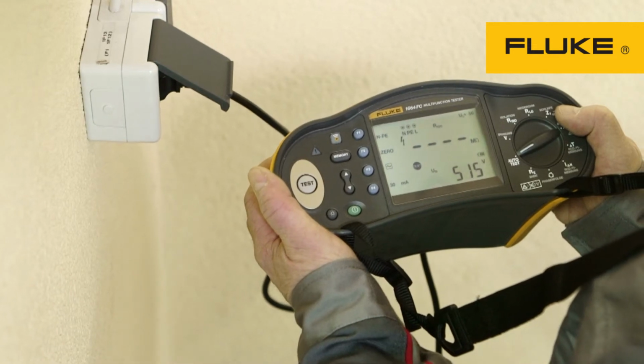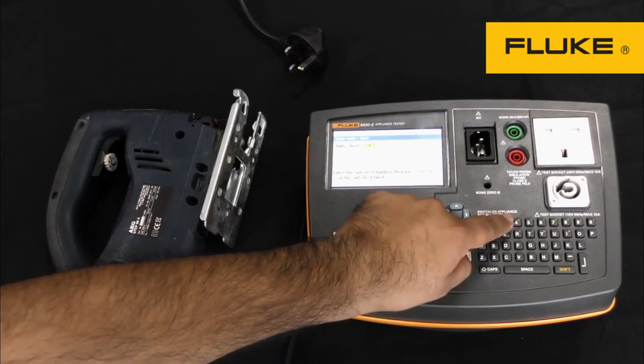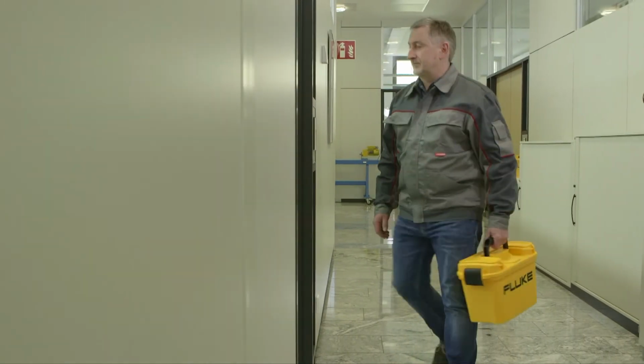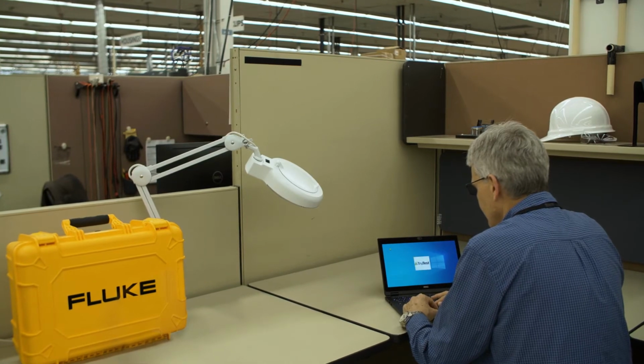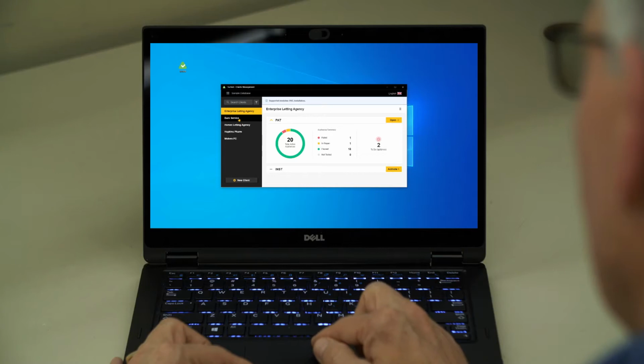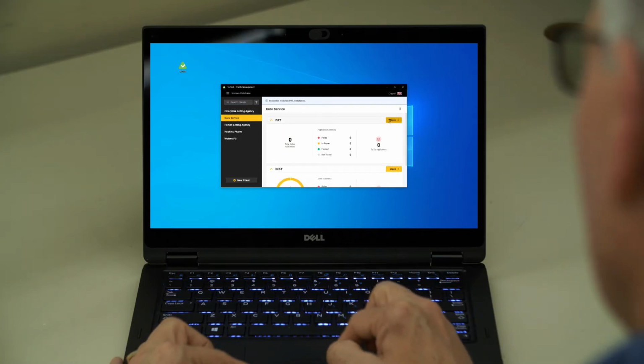Whether performing fixed wire installation testing or testing portable appliances for safety, Fluke TruTest Software has your certification and reporting needs covered. Fluke TruTest makes transferring data from all Fluke and Beha-Amprobe installation and portable appliance testers quick and easy, saving your business time and money.